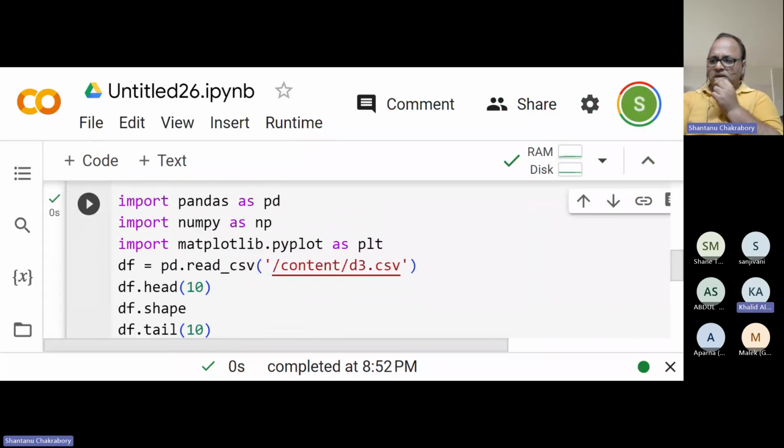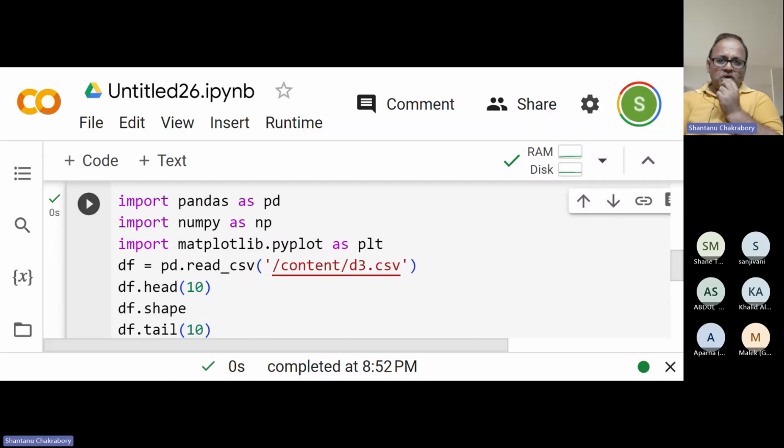So we are all on the same page that we have been successfully able to upload the data set, right? Now we want to take the height and weight into two NumPy arrays, and then we want to apply a scatter plot. The idea of doing this is to get a scatter plot of height and weight.